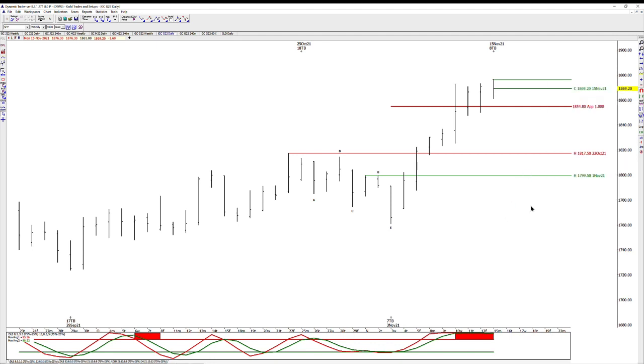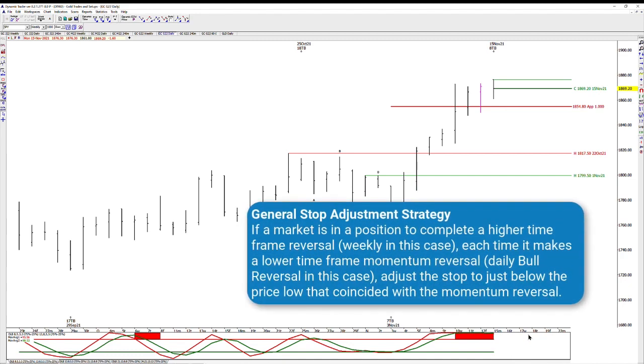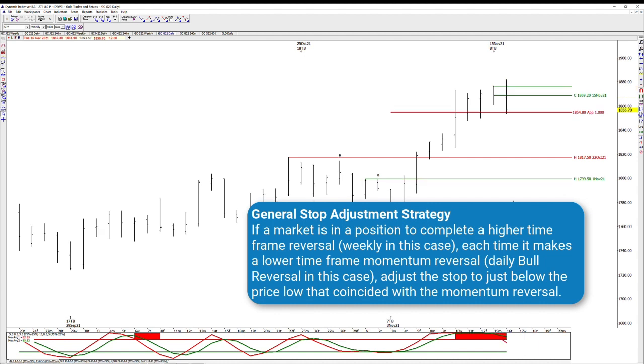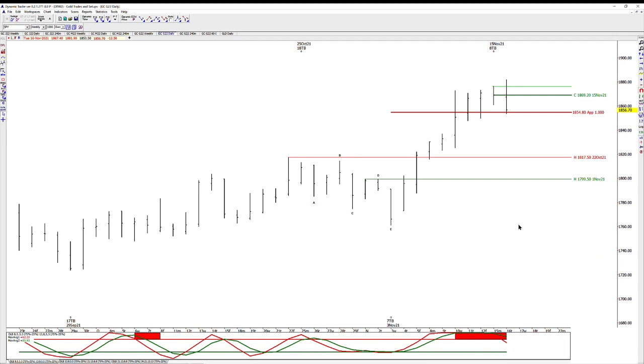So let me add some more data onto the chart, and then let's see if we'd adjust our stop. Here's my general philosophy: if this daily momentum makes another bull reversal, and the price has not traded below this low, whatever the low is after this bull reversal is made is where I adjust the stop to. So let's add some data and see if we get another setup to adjust the stop. Well, there's an outside bear reversal day, and the daily momentum has made a bear reversal. That would be what was anticipated.